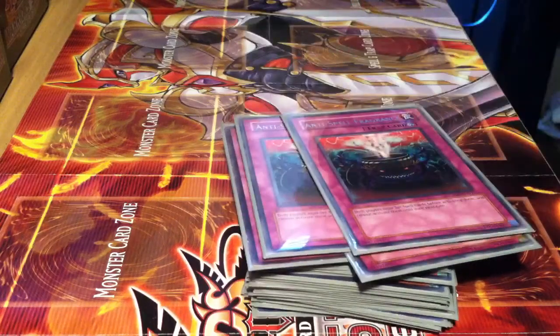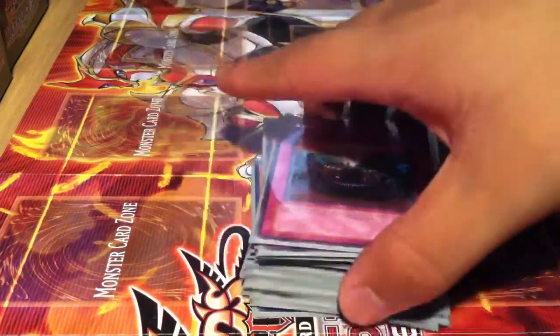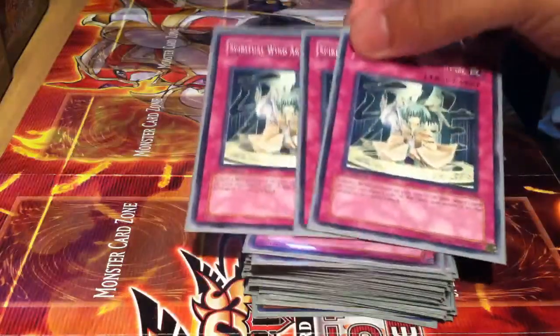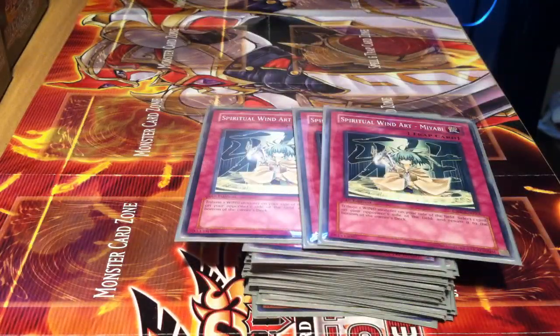I use two Anti-Spell Fragrance. This makes both players set their magic cards and activate them the next turn. And by magic cards I mean even Quick-Plays. So you can't Quick-Play them from your hand. You have to set them and then activate them your next turn. So since Dark Simorgh is on the field, your opponent cannot set any magic or trap cards, but you still can.